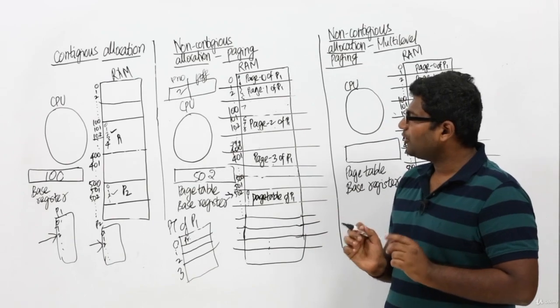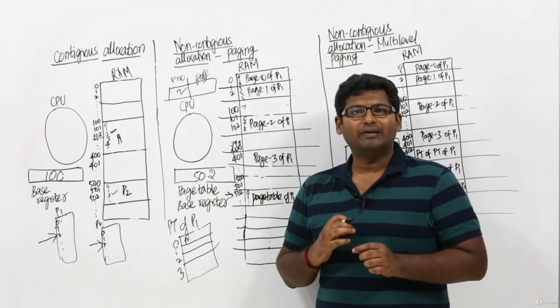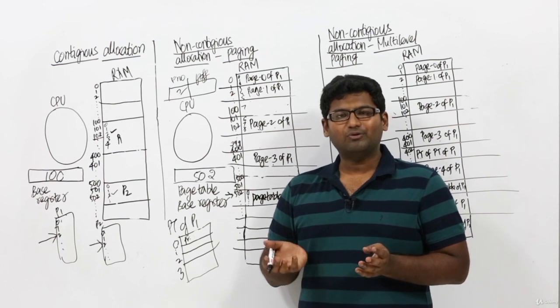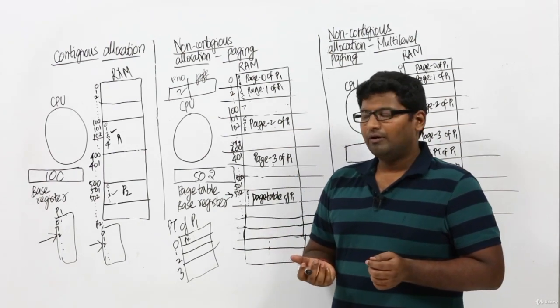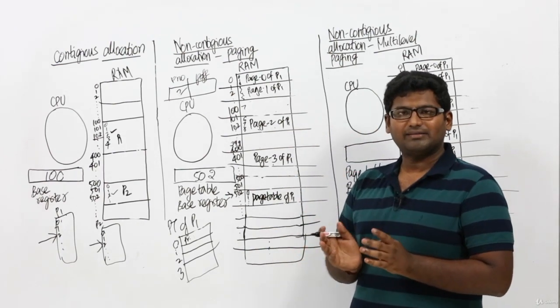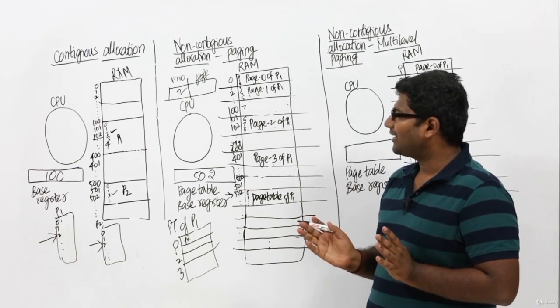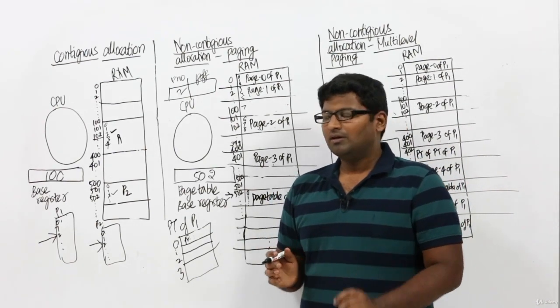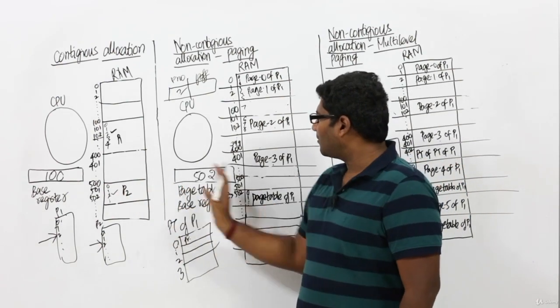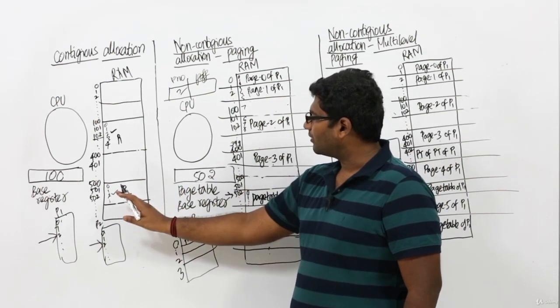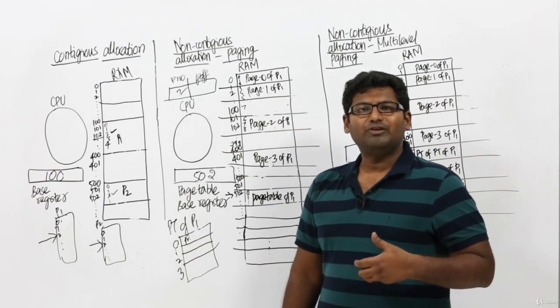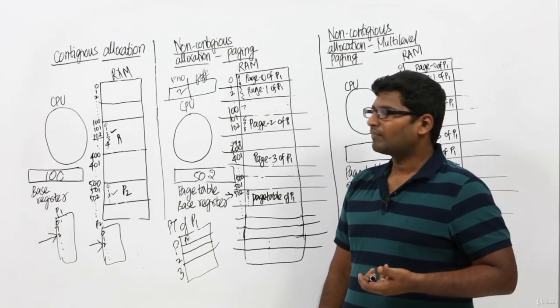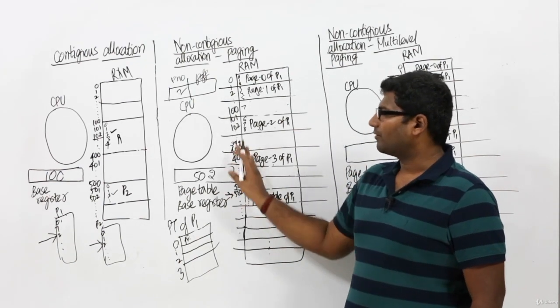Now one question I want you to ask here is, which one will take more time in order for the CPU to execute a byte? Let us assume we are calculating the time taken by the CPU to execute a particular byte. Now among these two implementations, which one will take more time? Definitely this will take more time.